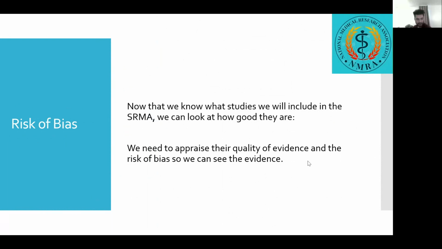But Rayyan is really good because you can record all of your decisions for you and your team in one place. And it's starting to get more AI integration. Sometimes the AI can give you an opinion on the paper itself. There's a new feature they've developed where the AI can try to read the abstract and give you what it thinks is relevant or not, because it basically searches for keywords.